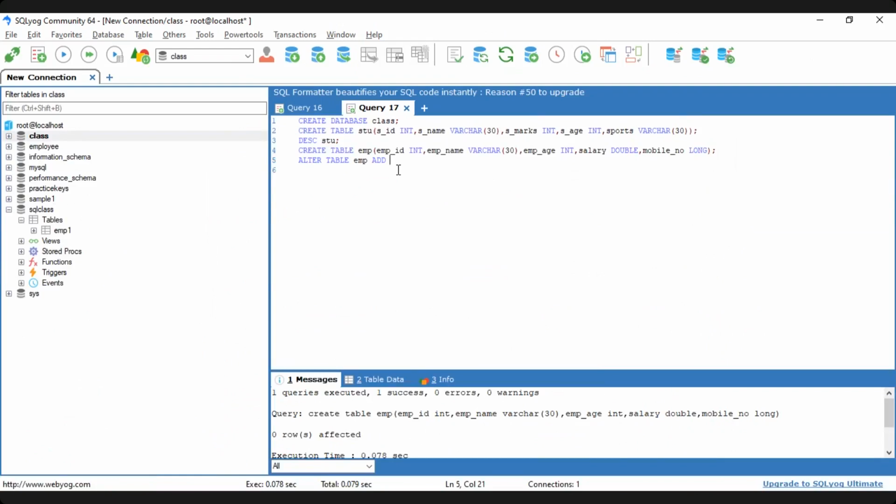I want to add employee department. Department means manager department and IT department. Department is in the form of strings, right? So that's why we have to use the varchar data type. Just give varchar 30.